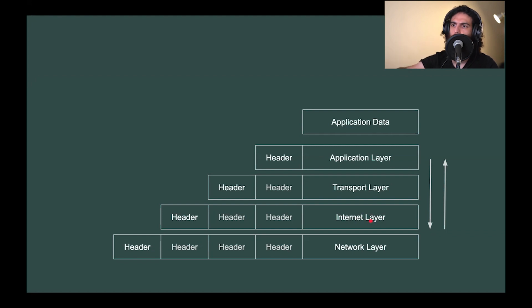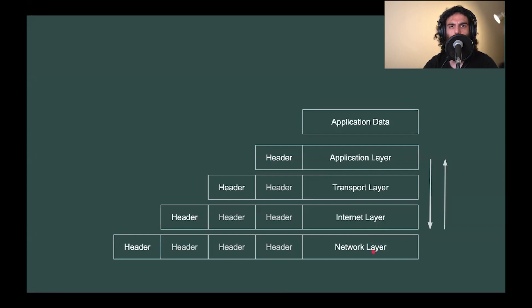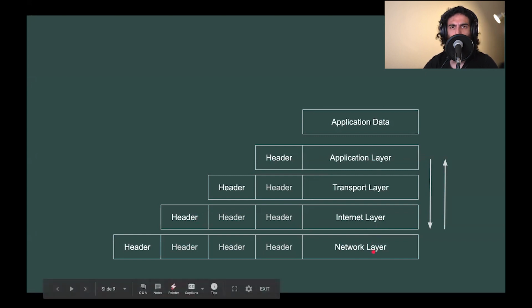And those packets will make their way from, let's say you're in Beijing. It will go from Beijing to Shanghai, and then from Shanghai, it will make its way to Central Europe, and then eventually will make its way to the United States. Okay, so the internet layer is going to take care of delivering those packages. And of course, finally, we have the network layer, where the data is translated into, ultimately, electric signals.